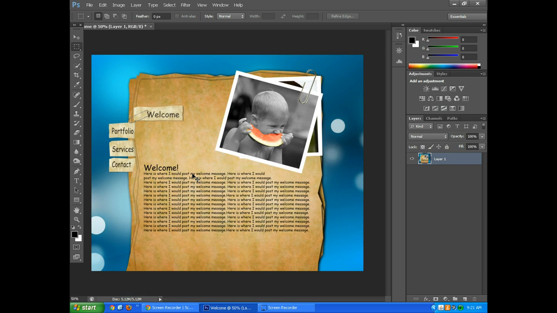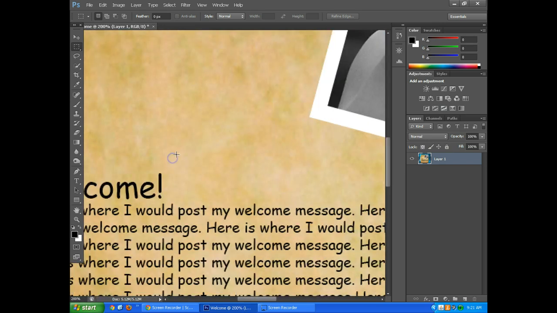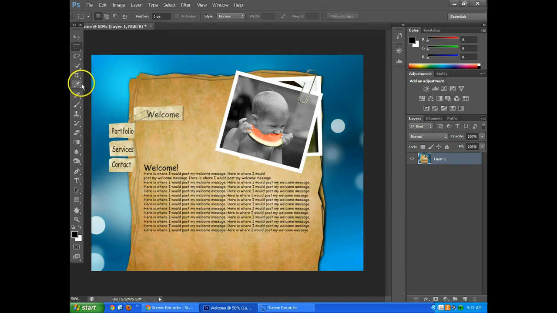Okay, now what I'm going to need to do is slice this image up. Actually, let me zoom out so you can see what happens when I do. So you can hold down this little cropping tool, click on Slice tool, and I'm going to highlight Welcome. And you can see now the image is cut into 1, 2, 3, 4, 5 different images, and it needs to do that because pixels are square, so they need to form square objects. It can't be one layer and then a second layer like this. It doesn't work like that with HTML and regular images.